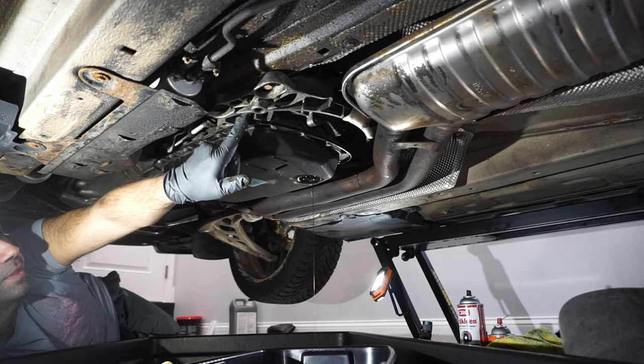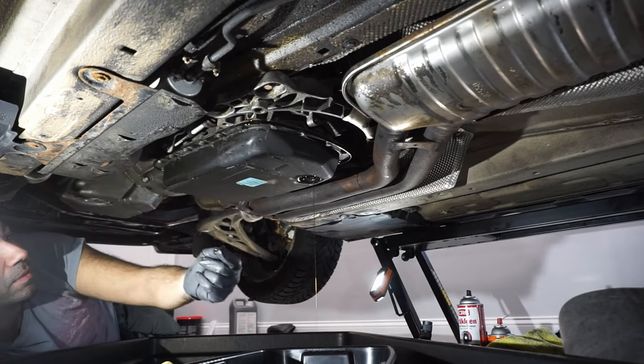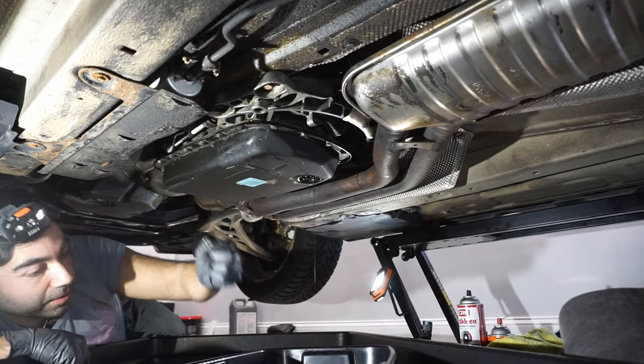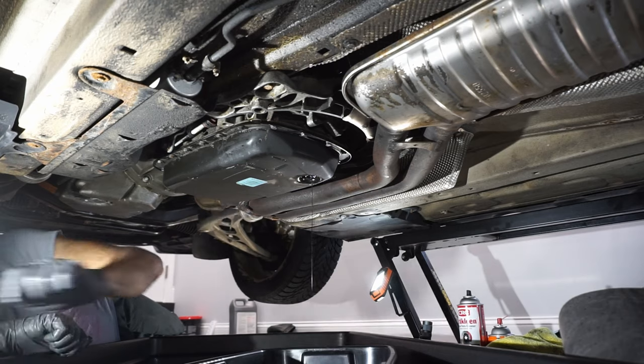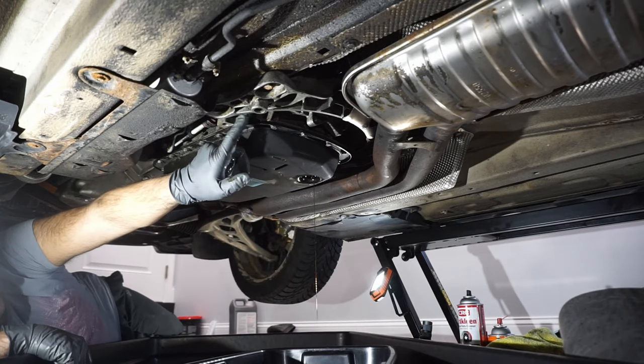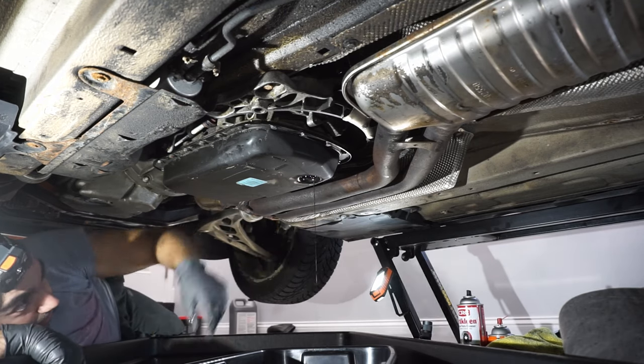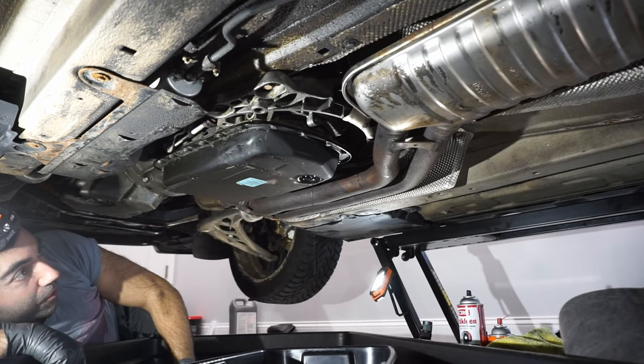There's an O-ring here that's stuck. Don't forget to drop it in the oil with it. Just kidding. Don't forget to not leave the O-ring that may have stayed behind. Probably there's going to be one over there too, but I'm going to wait for it to stop dripping.